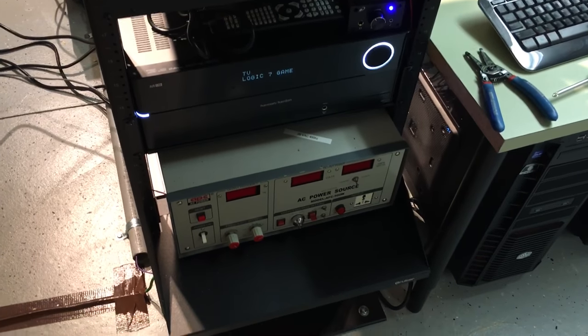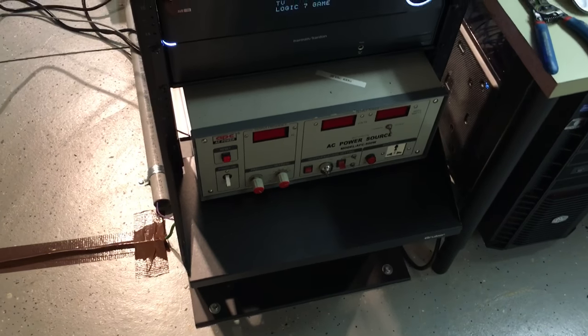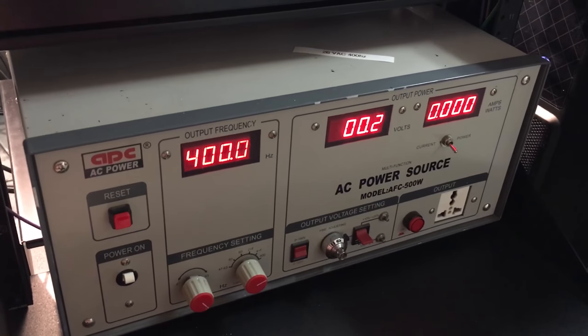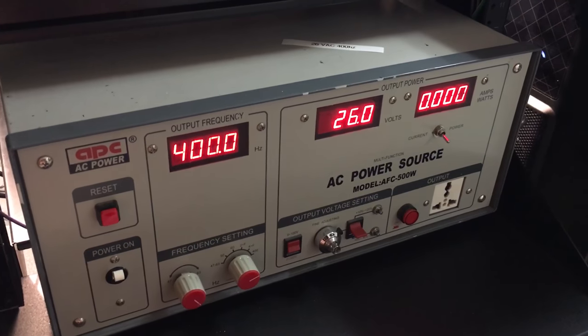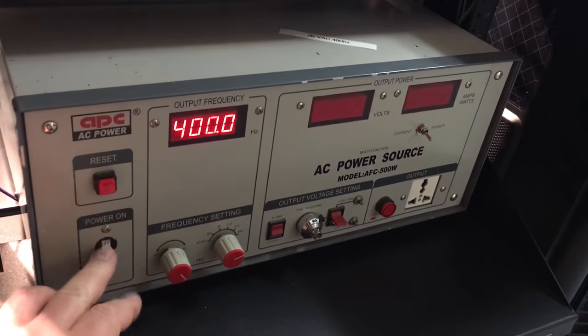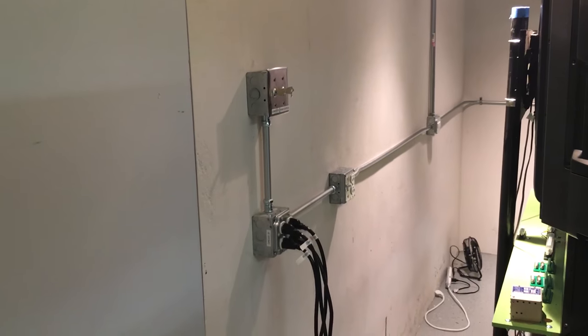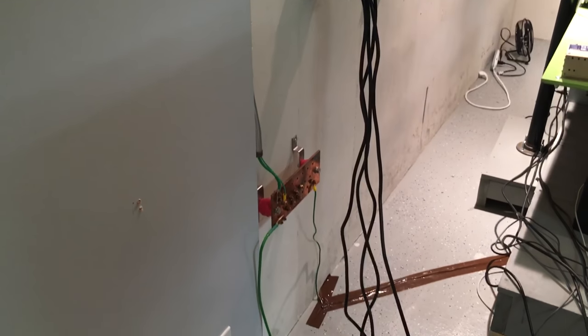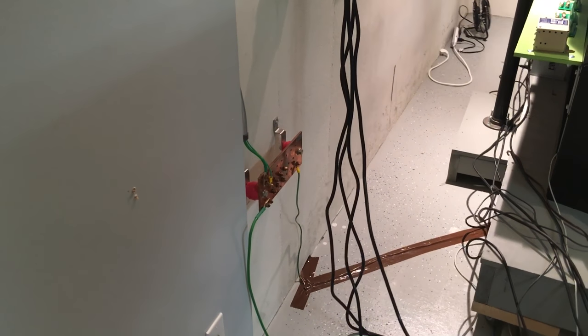Stereo sound system. That power supply down there, it's not on right now, but this one will. I'll turn it on. This will be supplying 26 volt AC 400 hertz power for the gauges. I've got safeties to turn off those circuits that these are all plugged into, key locked. There's a dedicated big ground bar there. Everything's grounded.